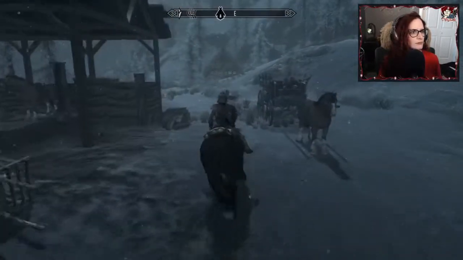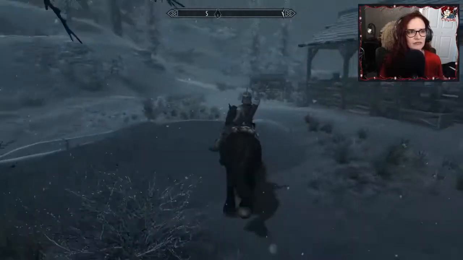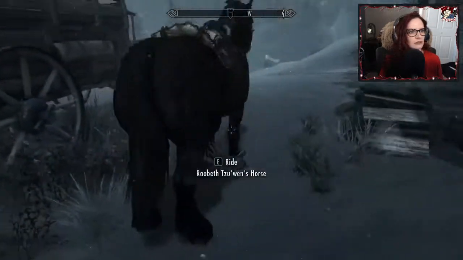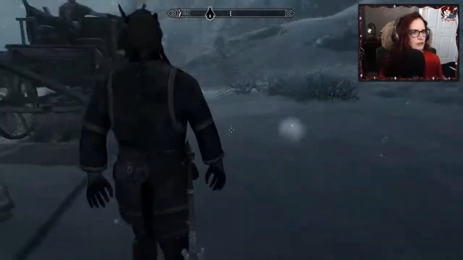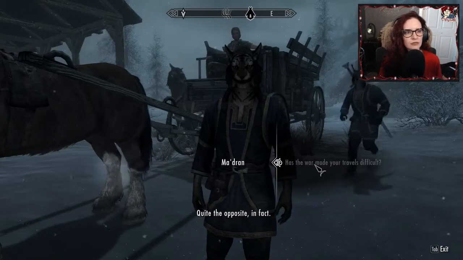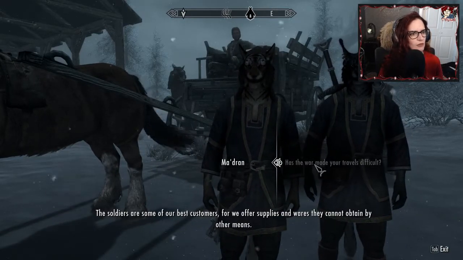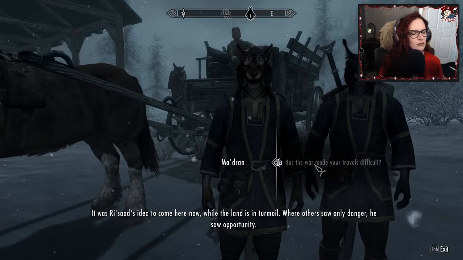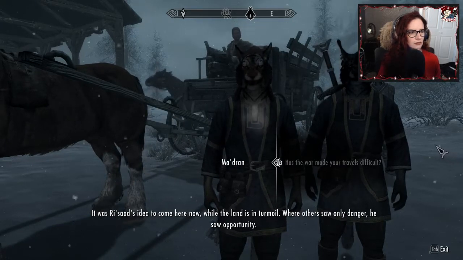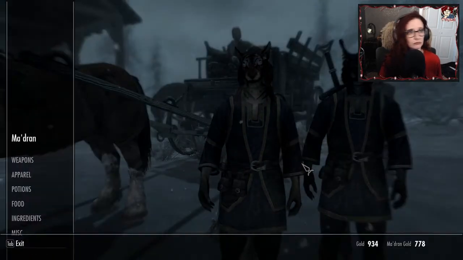All right. I'm gonna try and keep this. Khajiit has wares. Oh, let me see if I have anything to sell, actually. I welcome you, friend. Has the war made travel difficult? Quite the opposite. The soldiers are some of our best customers, for we offer supplies and wares they cannot obtain by other means. It was Rissad's idea to come here now, while the land is in turmoil. Where others saw only danger, he saw opportunity. What have you got for sale? Take a look.